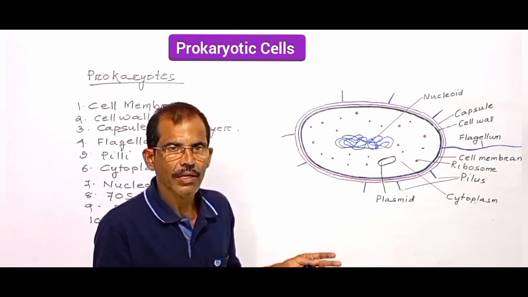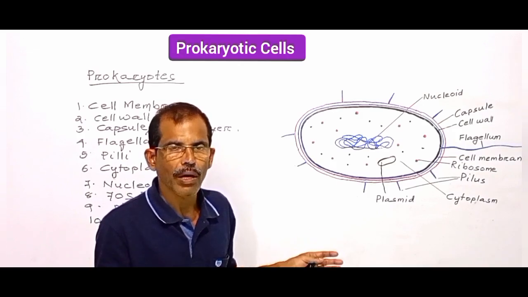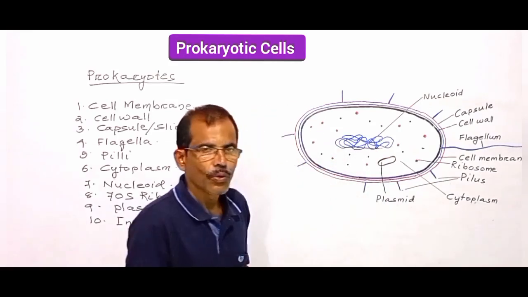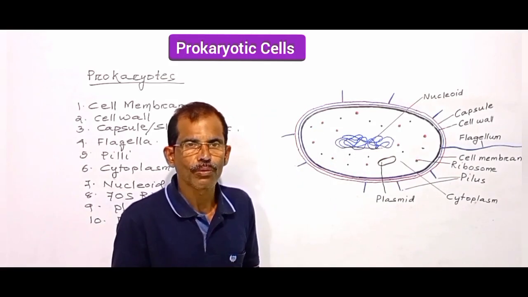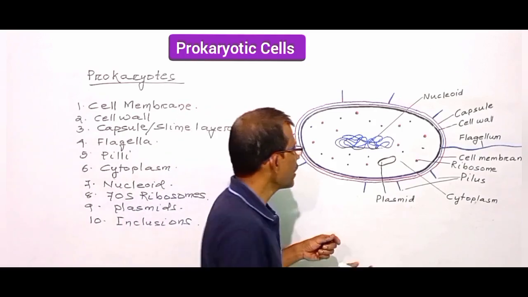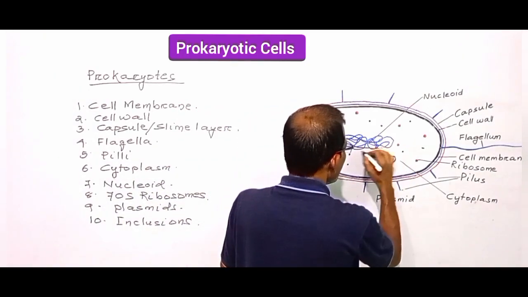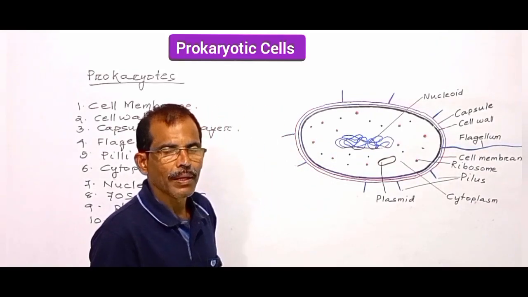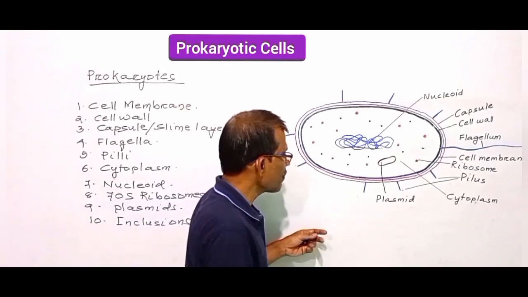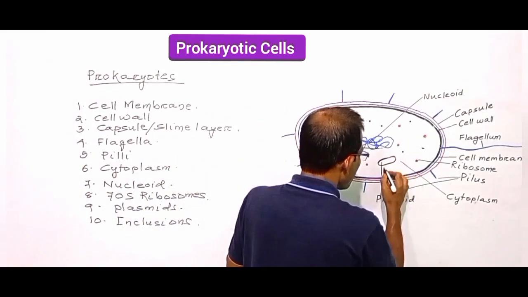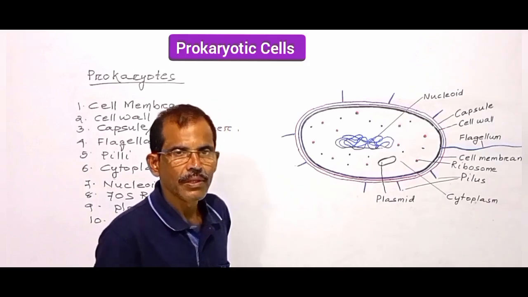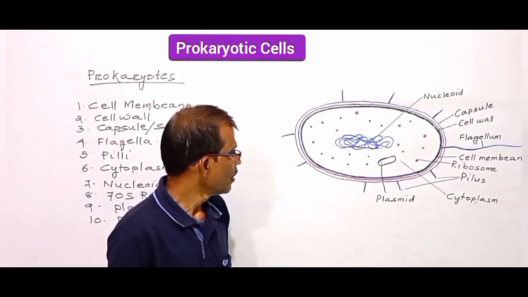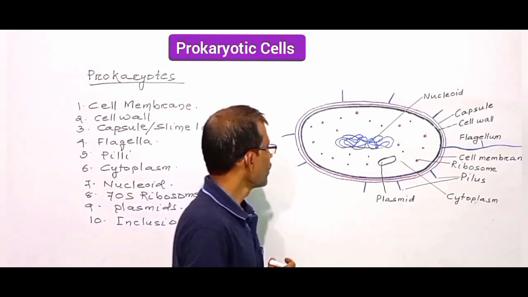Prokaryotic cells are characterized by the absence of a membrane-bound nucleus. In these cells, the genetic material, which is a single circular chromosome, is found in an irregularly shaped region known as nucleoid. In addition to chromosome, many prokaryotic cells have extrachromosomal DNA molecules known as plasmids. There are different types of plasmids which provide added advantages to the prokaryotic cells.